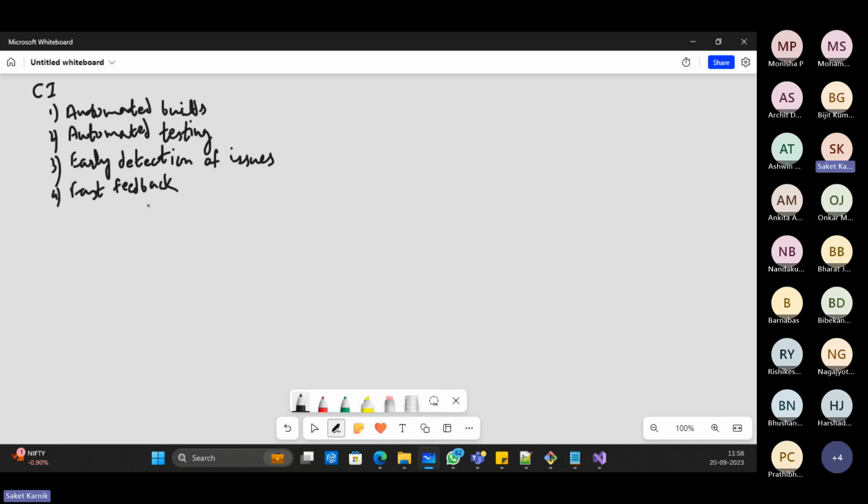Plus, if we keep this conflict part aside, the other thing is after 1 month, we may not remember what we actually did and why we did it. Because we might have moved on with some other task, some other code, some other module. So logically, our mind has been diverted to something else. Recalling what we did and why we did it will take some time. Yes or no? That's why early and fast feedback is important. Clear?